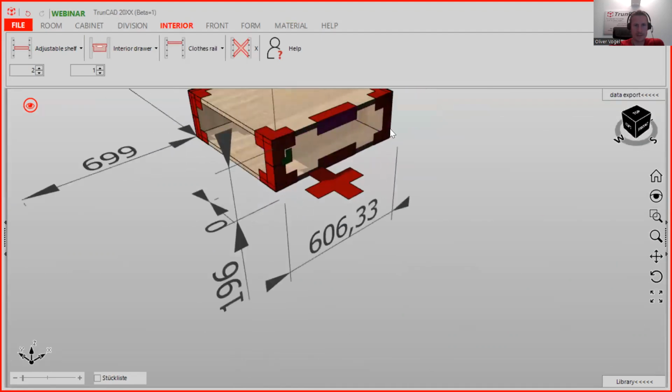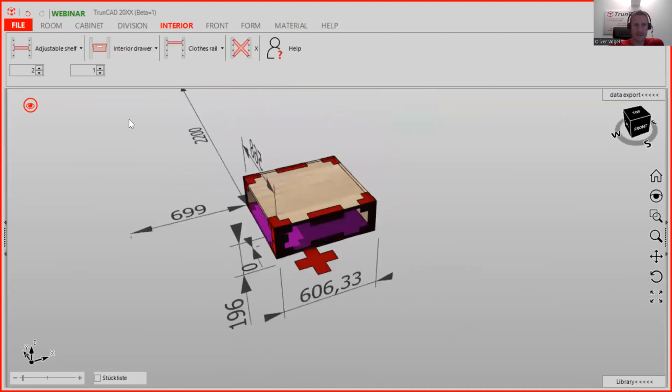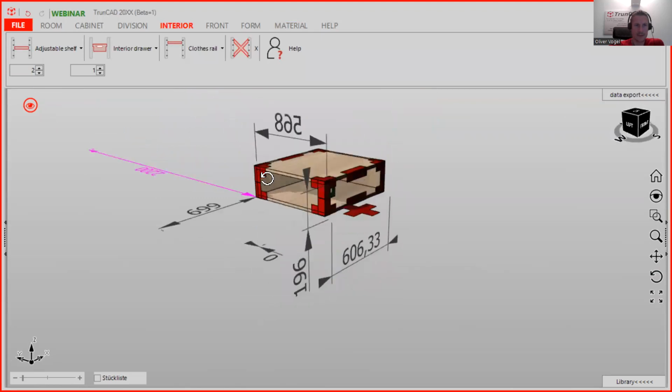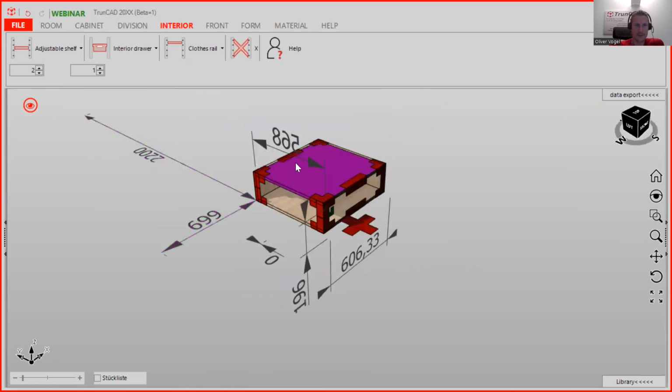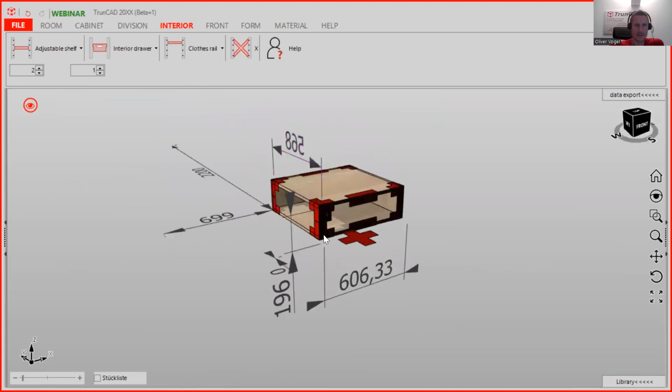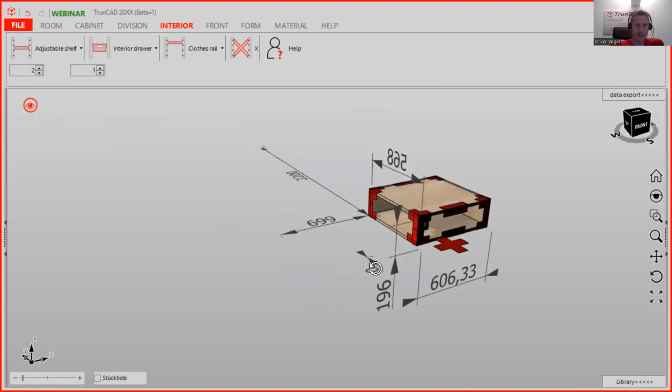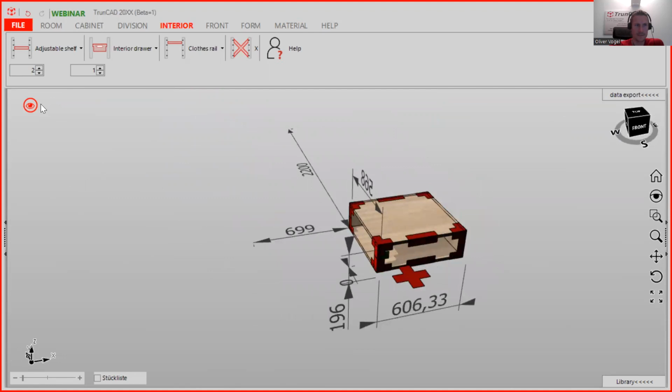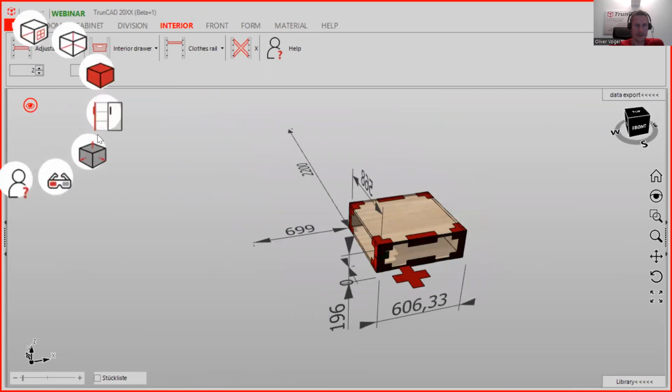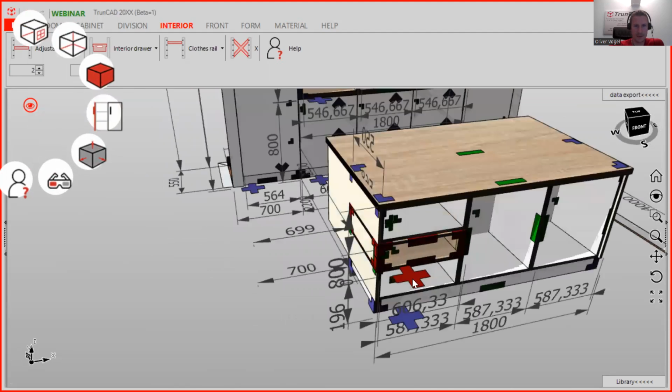So this cabinet is fine. Yeah, you see here all the position, the depth, the height, the width. Everything is fine. And you click here to draw the room.